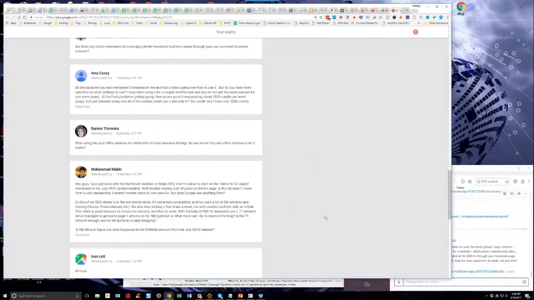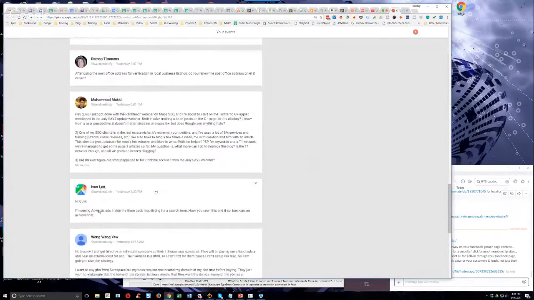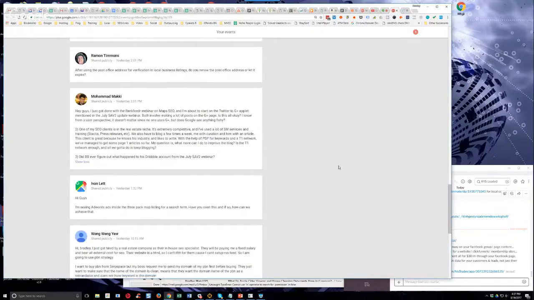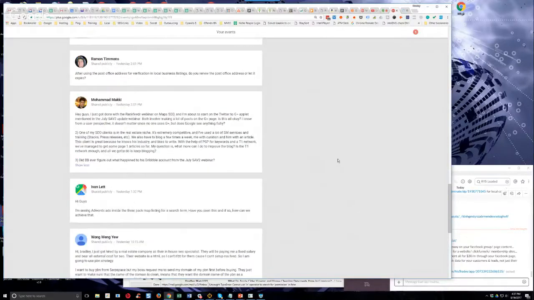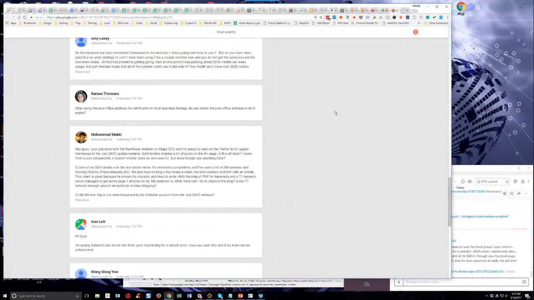Okay. And I'm actually, guys, seeing, I'm sure a lot of you are seeing this too, in the expanded map section now, so when you click to see more results, I'm now starting to see two ads at the top of the maps instead of just one. So Google's going to continue pushing organic down, guys. That's why I think it's important, personally for local stuff, to know how to set up and manage AdWords campaigns. I think it's really important.